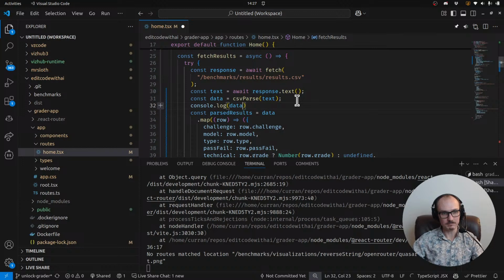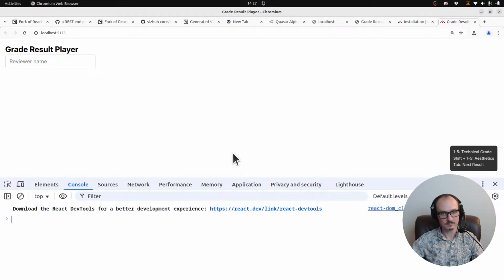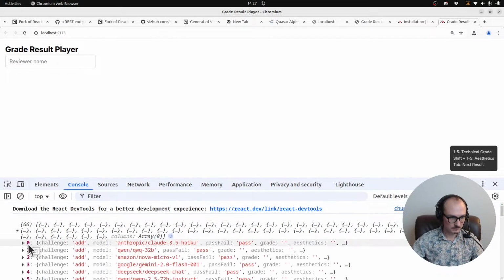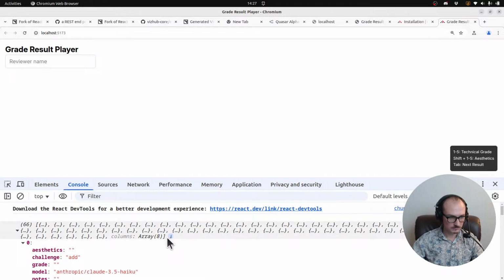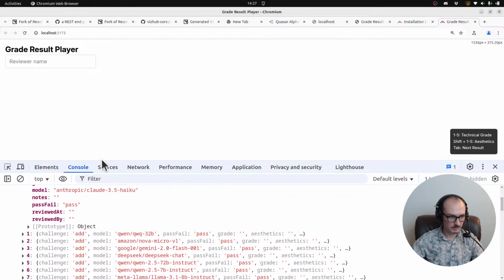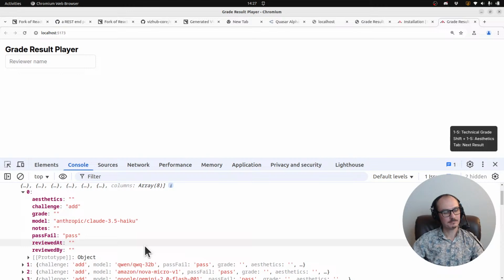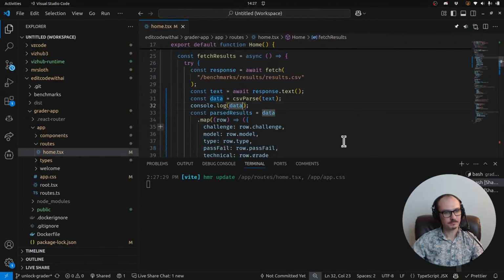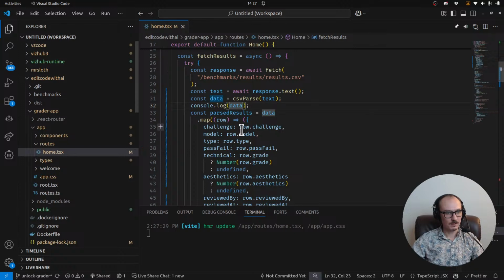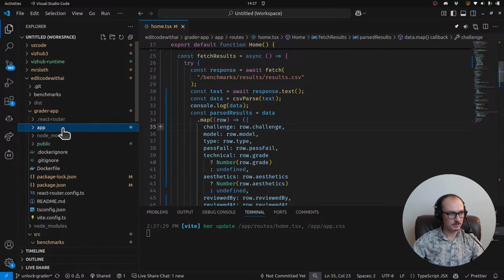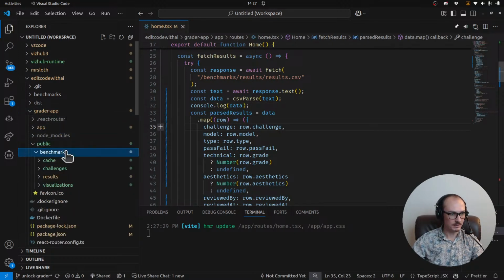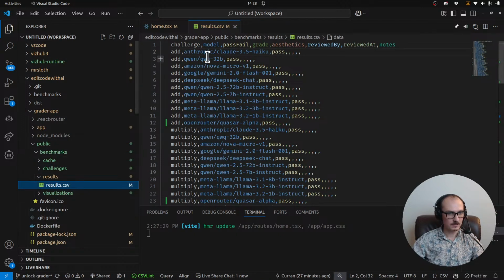Console log data. Nice. We're not getting type for some reason. It's probably not in the CSV if you go look at that CSV. That's a shame, because I thought we made that change. Actually, we never validated that it ended up in the CSV. Yeah, but as funky as our parsing was, our writing was equally funky, such that we probably have an extra comma or something.